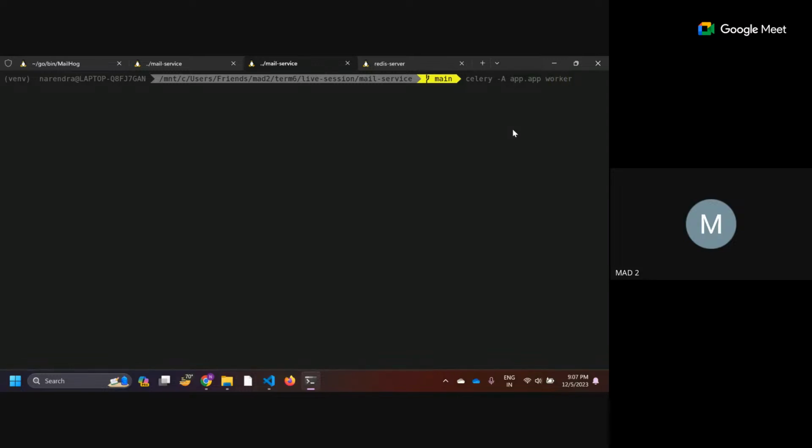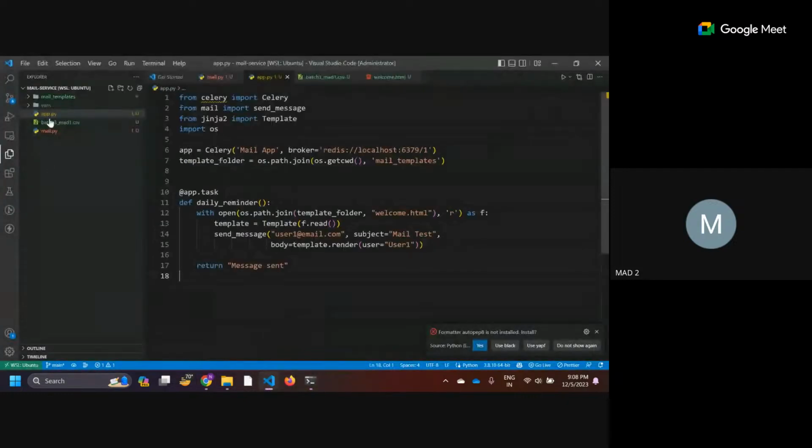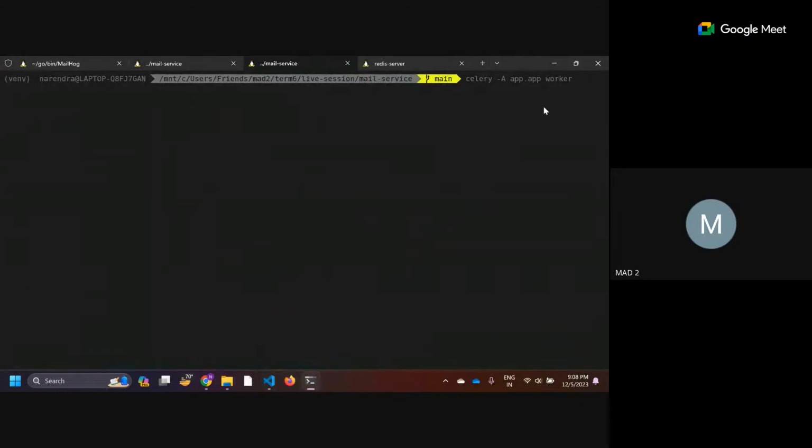So this is the name of our app. The instance name is also app, and the module name is also app. The name of the module is app, and the salary app name is also app. And worker, will it be then log task worker or is it just worker? Only worker. Okay, log level info.